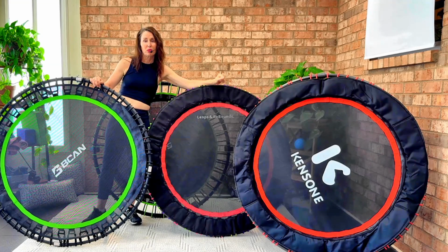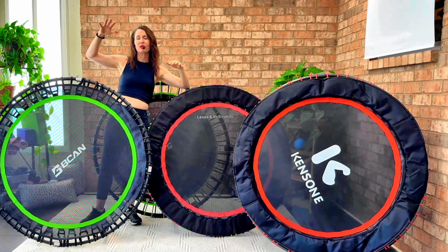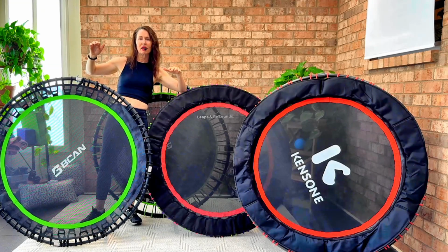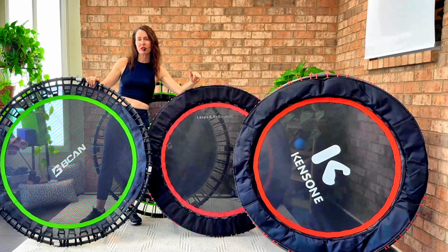Remember, at the entry level price point, they are not lifetime forever keepers because obviously they are not made with as good quality as when you go to the mid or the high end. Overall, what I find in the mid grade compared to the entry level is a beautiful, smooth, uniform, just silky overall bounce for your body, which is really kind on your joints. And with entry level rebounders, there tends to be a little bit more jarring because, in general, the mats are taut, tight, and really firm.